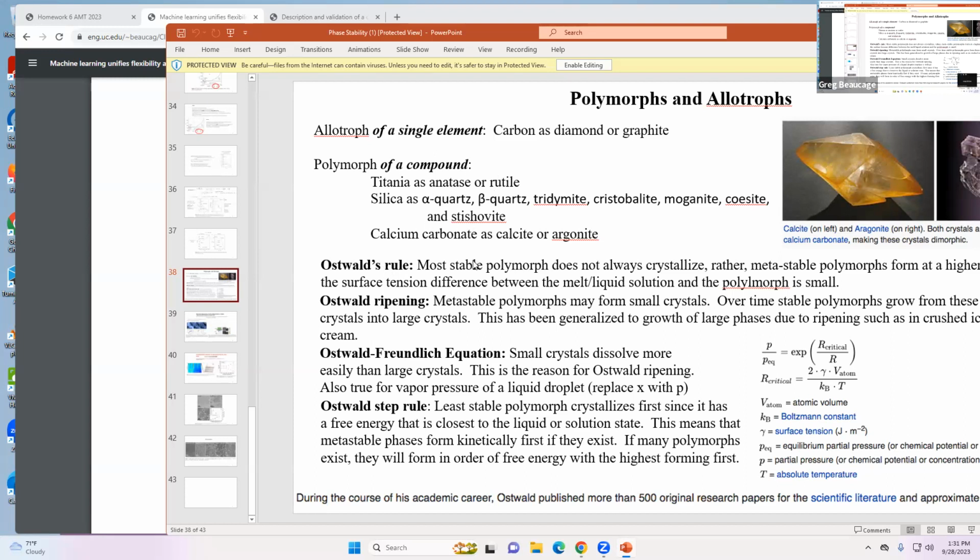Anyway, so Ostwald originally was talking about polymorphs, and it turns out when you crystallize from a melt, the least stable polymorph forms first. So you get a lot of little least stable polymorphs, and then they're consumed by the more stable polymorph. And that's because the least stable one is kind of closer to the liquid in free energy, so it's got lower surface energy. So if it's the smallest possible crystal, then the smallest one would be the least stable one, because the surface energy is dominating the energy. So it's kind of a contradiction. Basically, the big ones that are more stable eat up the little ones that are less stable because they're different polymorphs. That's the original Ostwald ripening.